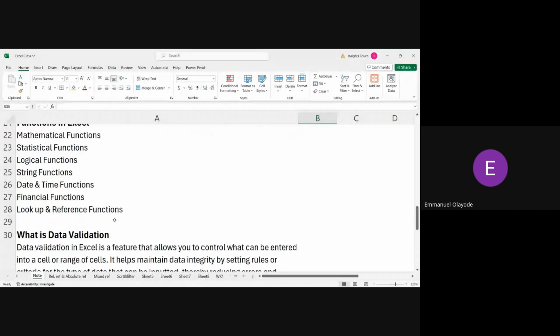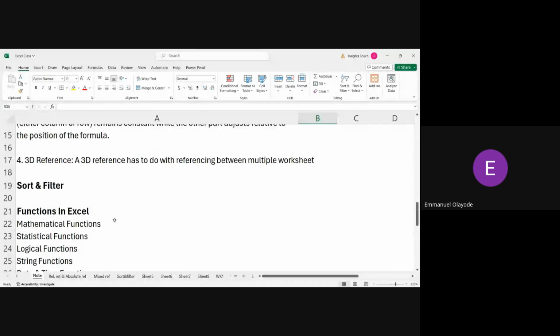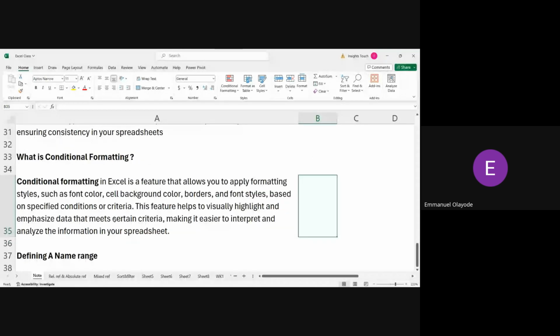All those mathematical functions also, we don't really have much question on it. But what about conditional formatting? Is anybody clear on conditional formatting also? Or do you have any question? Okay. Akuma is raising up his hand. You can go ahead. Can you hear me, please? Yeah, I can hear you clearly.